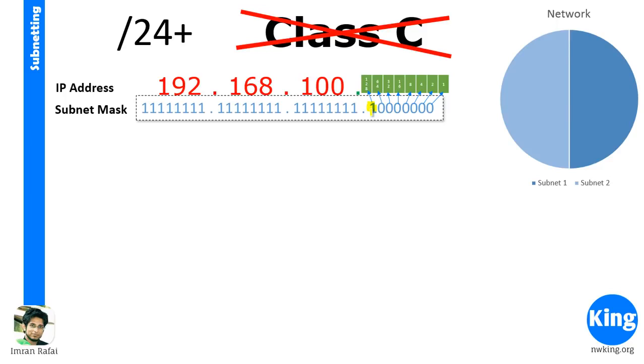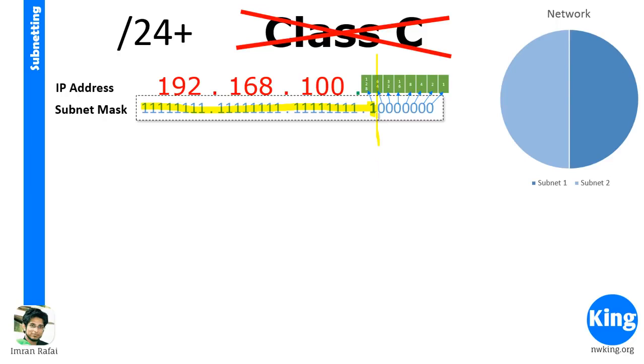Initially this was the host part, so these were all zeros according to Class C, but we want to do subnetting. So from the host we borrow 1 bit. Instead of the line being here, the line now will be here, right? So this is the network part. Now, the minute you see subnetting, we need to find out the network ID and the host ID for these two separate networks. You have subnet 1 here, and this is subnet 2. So we need to find the network ID of each of these subnets and the broadcast ID.